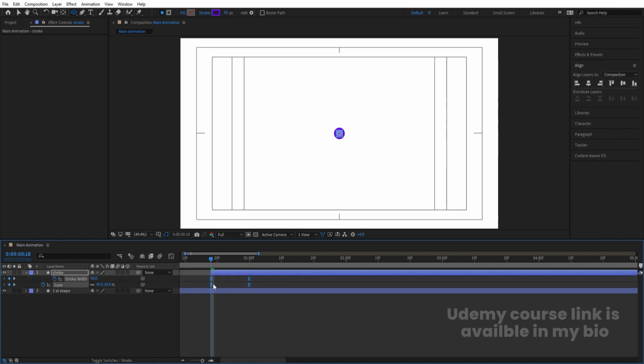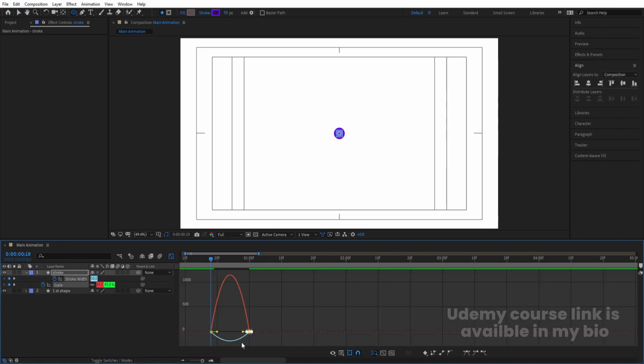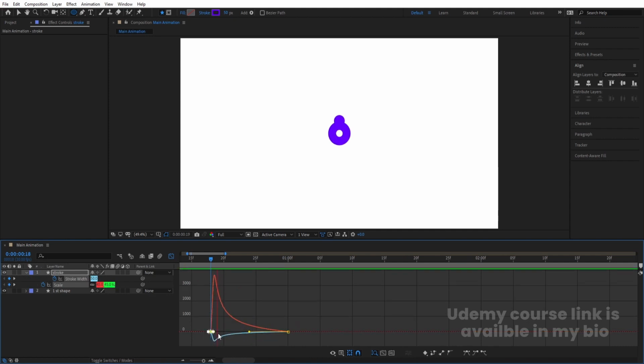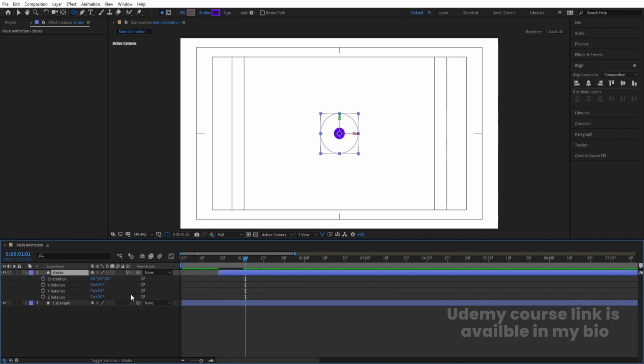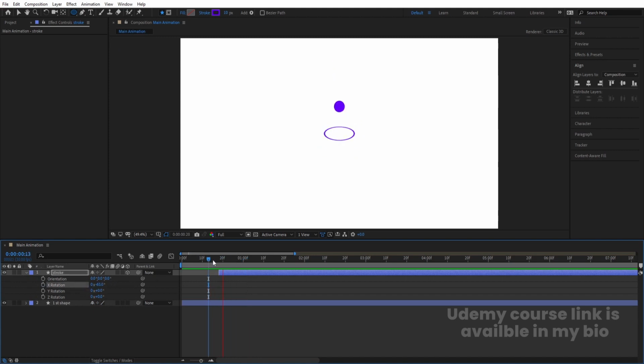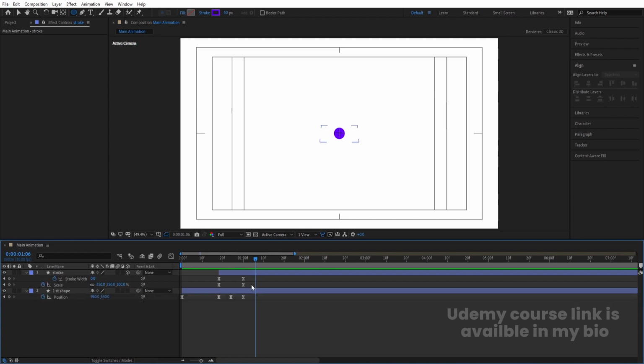Now select those keyframes, hit F9, go to the graph editor, select this graph. By holding shift, I'll move this handle over here, select this and move this handle over here. Okay, so if you see this animation now, we will get something like this. Now let's go over here and instead of stroke width 50 I'm going to make it 10, let's say, so we will get something like this. Now after that select the stroke and convert this layer into 3D. Now press R for rotation and we will rotate it on the x-axis like this. Okay, so now if you see, we will get this kind of stuff and hit U.